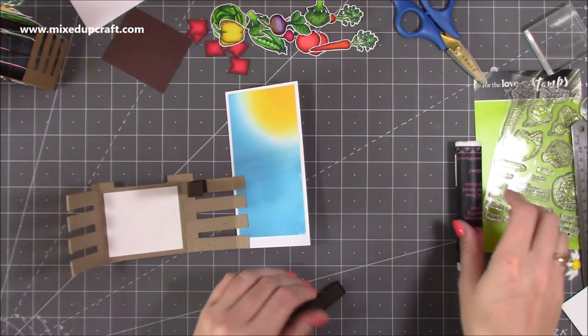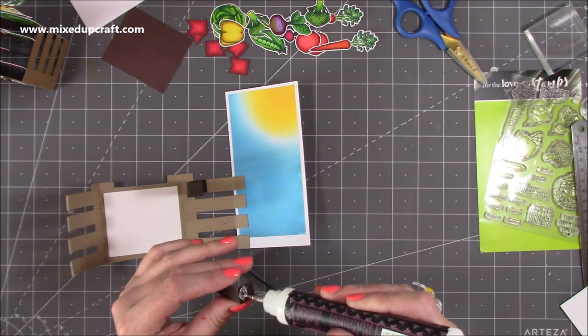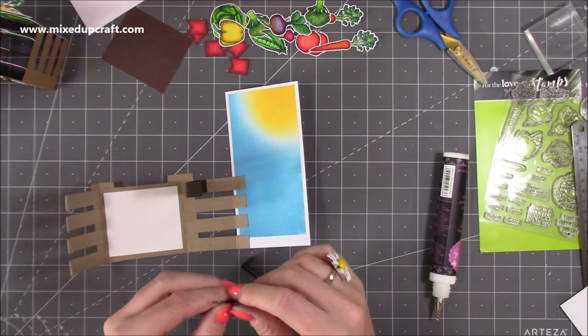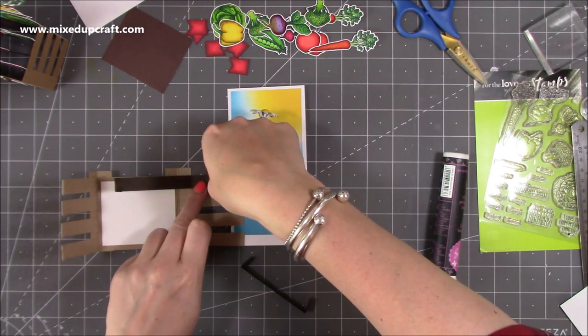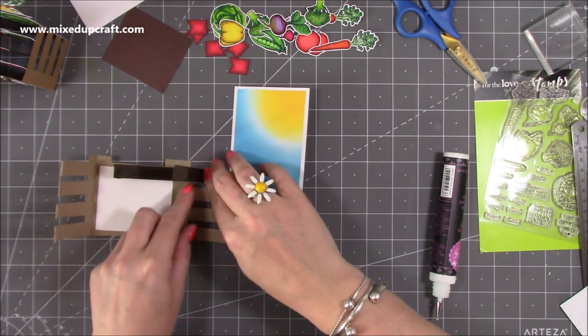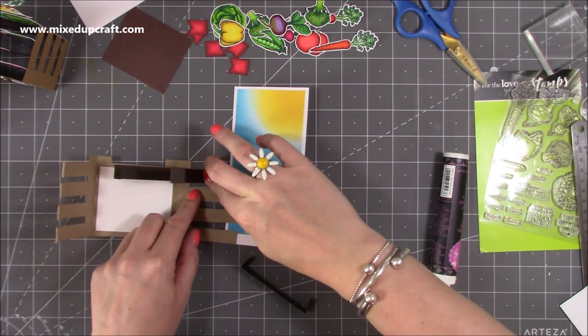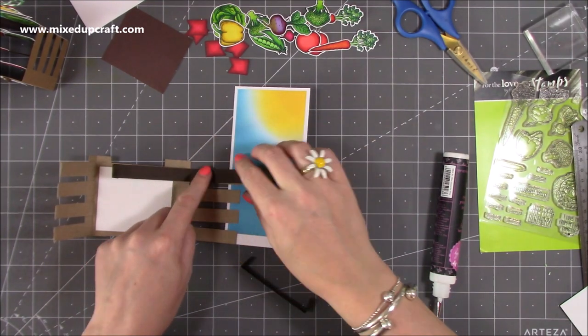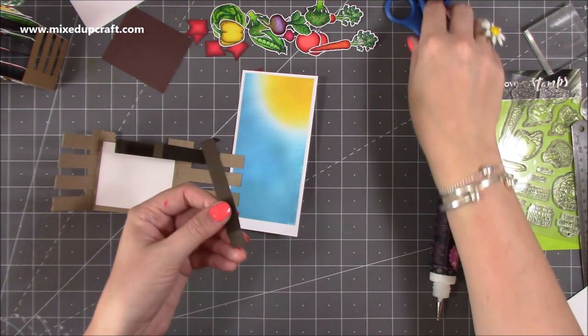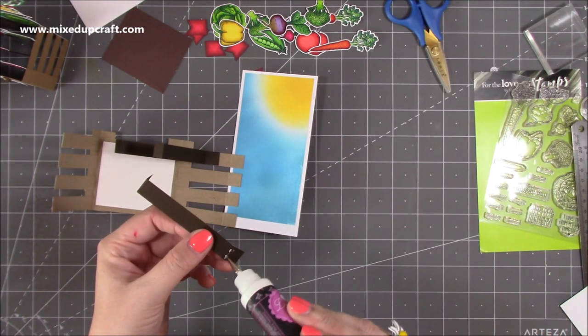So then the next one, more glue, and then the fold of that, you're going to run straight along the next one. And because these are half an inch, so the same width as this piece, if you do have anything overhanging, maybe cut it before you stick it down, or trim it afterwards. Or if you want to, you can mitre the sides and just take little wedges off if you would prefer.